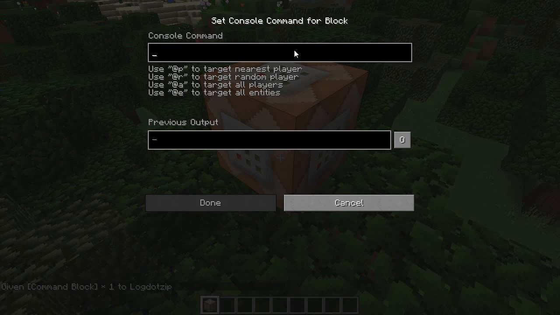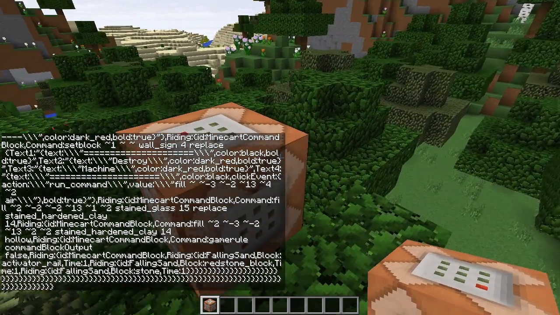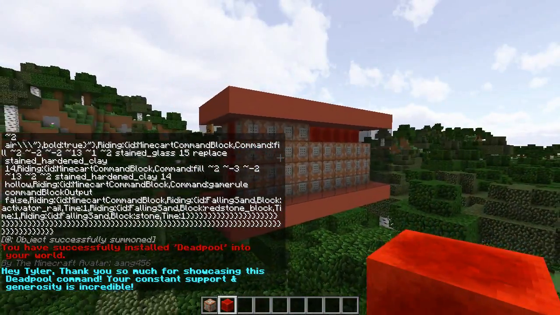Place that baby down, place this command. You'll find a link to Minecraft Avatar's video in the description of this video, and that will link you to the command you need. And then you go, power this sucker up, check it out, and now it's installed.